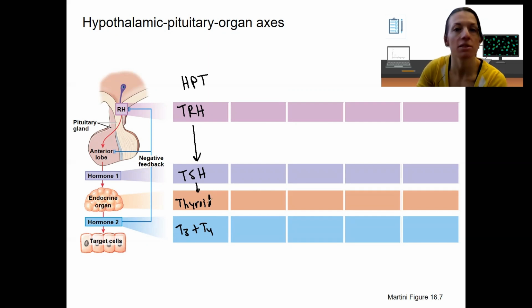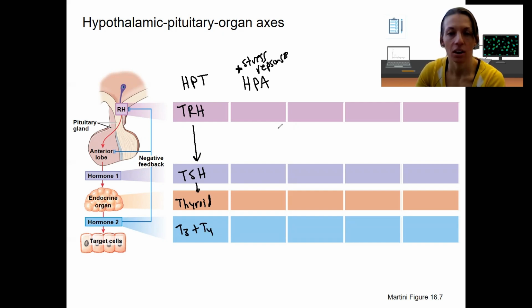A bit more of this. These are just the pathways. We'll actually go into the pathways in more detail, of course. Super cool. This one is HPA, so adrenal gland. This is part of the stress response. So you'll see tons out there. If you Google HPA, you'll probably get a lot more than Googling these other terms. HPA function is implicated in all kinds of processes, all kinds of emotional states, anxiety, depression, all kinds of things.